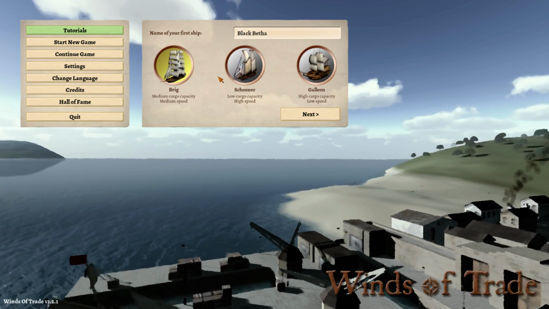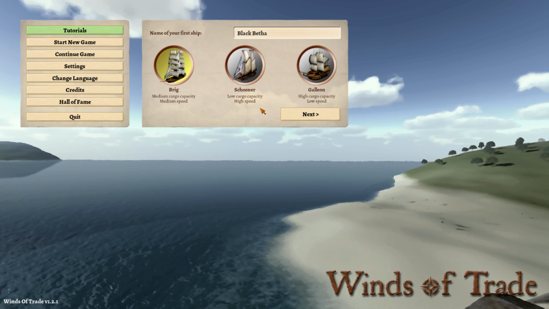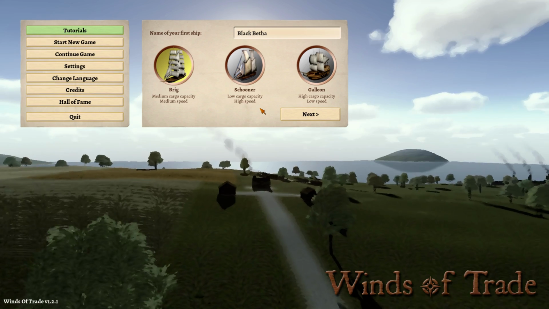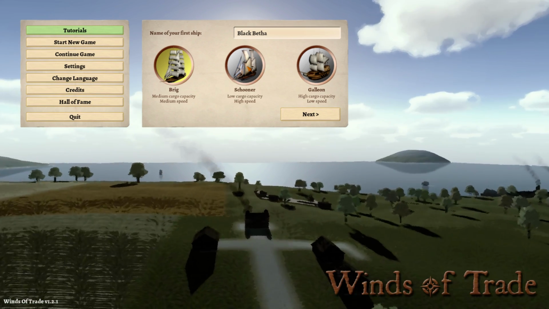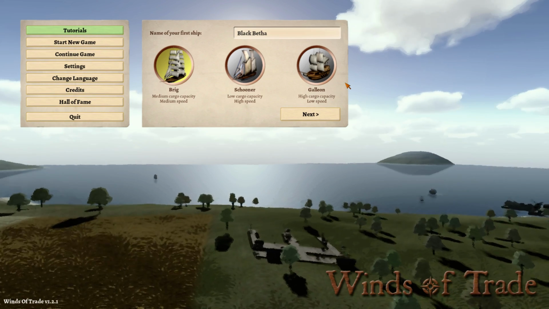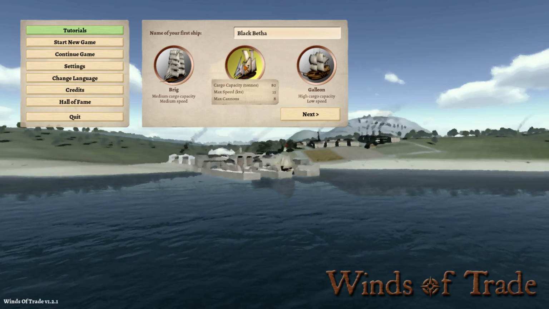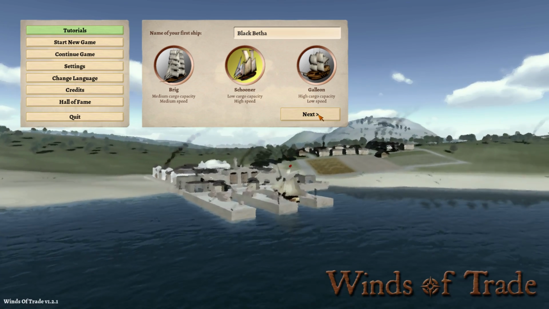So you have to decide your starting ship. You can have lots of ships later on, all historical ships that fit the age. If we go for low cargo capacity, high speed, you'll mostly be doing smuggling and contract work. If you go for high cargo capacity, you'll mostly do bulk goods trading. And if you go for the brig, you can do a bit of both. I think we'll go for the schooner for now, because I actually like the high speed gameplay quite a bit.